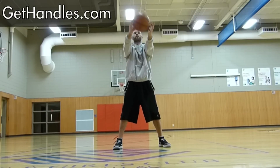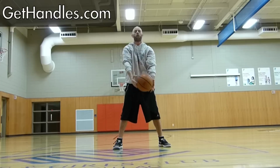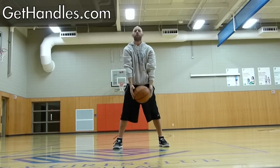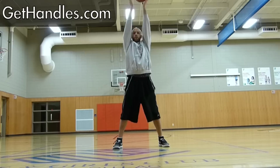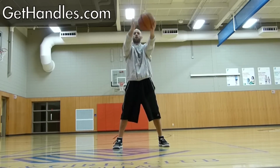The first drill we're going to jump into, though, is just ball taps, keeping your elbows locked, keep your elbows straight, and just tapping the ball back and forth using fingertip control, not your palms, your fingertips. You just want to do that up and down 10 times. You're going to start to feel that in your fingers and your forearms, starting to get the blood flowing in them.